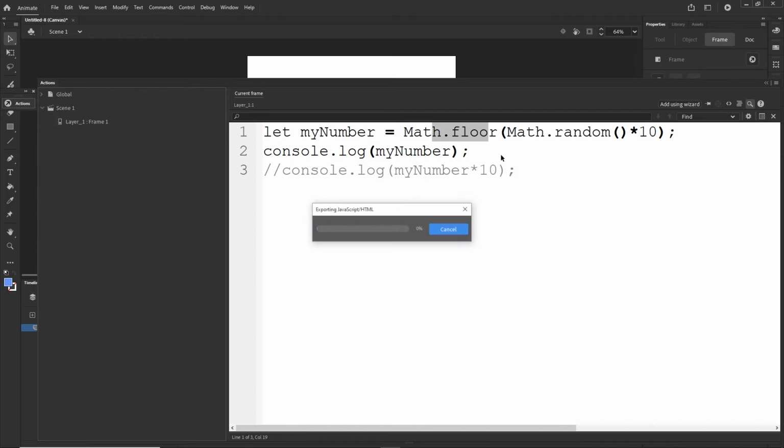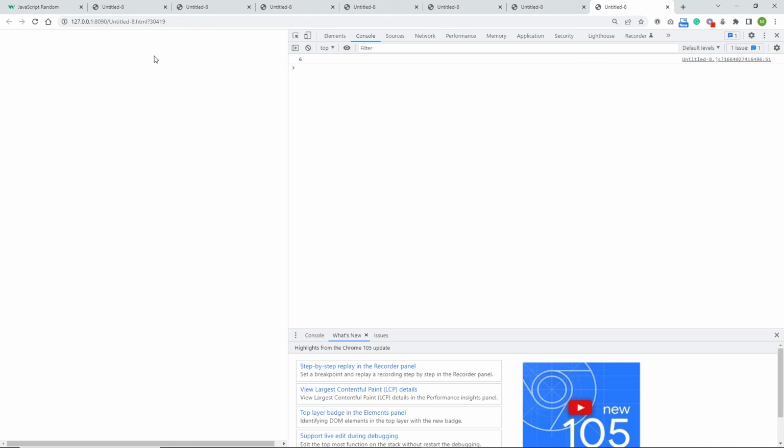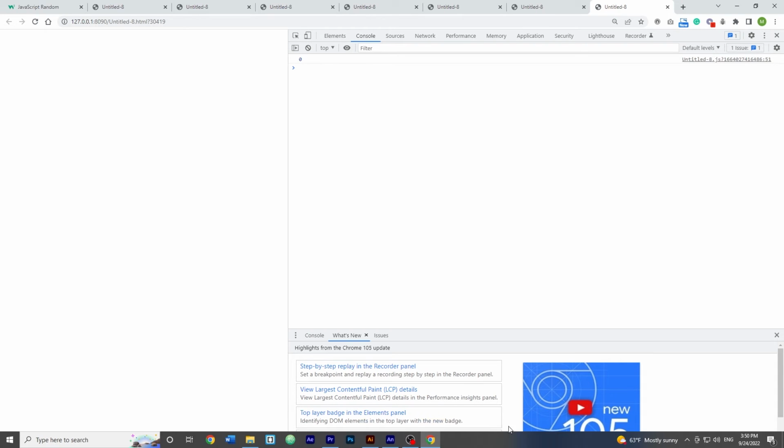So I will hit Control Enter. I will hit F12, and yeah, right now it's 6, right now it's 2, and I will just show you until we will get to the 9. Okay, so this is the highest number that we can get, and 0, if I'm going to get it, maybe not. It seems that I'm not lucky with these numbers, but eventually I should have the 0, yeah, and it is in here.